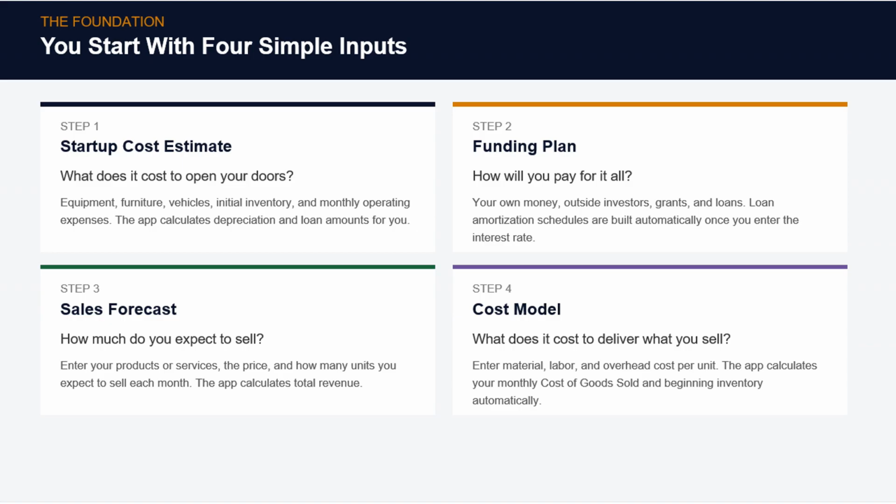And it has a table in step 2 to give you recommended APRs. That's the percentage interest rate for the loans. You punch that in. It automatically does the loan amortization schedules and the debt payment schedules. And it maps it all out for you. So you don't have to touch any of that.